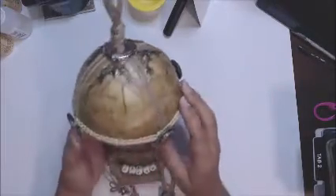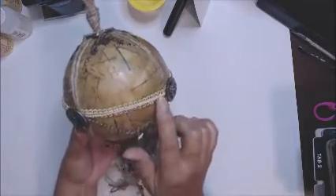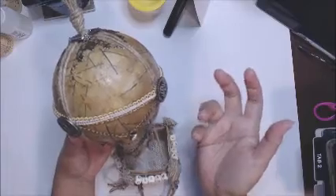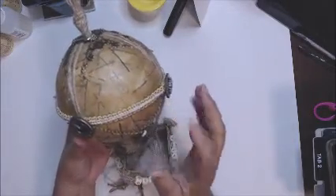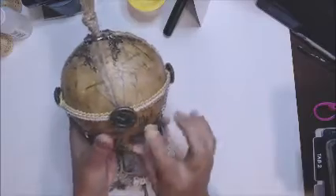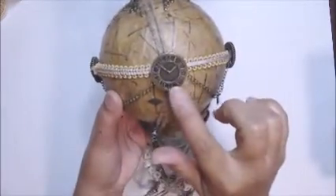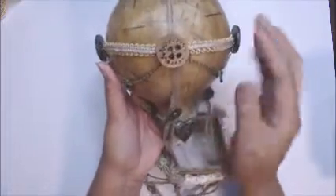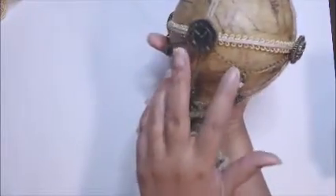Then she told us to decorate it, and this is how I decorated mine. I used some braided trim from that ribbon bundle everyone was getting at Michael's when the pandemic started — I got neutral colors and pastel colors. Then I added some buttons: I removed the shank on the back — this one is a clock, and here are some gears — and the other four sides have the same thing: a gear and a clock.